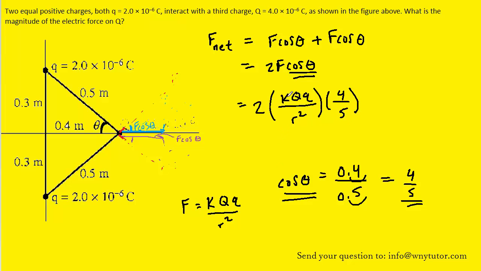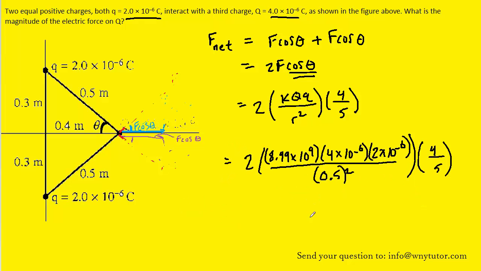Now the only thing left is to plug in the values for k, uppercase Q, lowercase q, and the distance between them. k is a constant, uppercase Q was given in the question as was lowercase q, and the distance between uppercase Q and lowercase q was given as 0.5 meters. When you carefully work that out, you should get roughly 0.46, and since we use standard units for all quantities, we get the standard unit of force which is Newtons. So this will be the correct answer to the question.